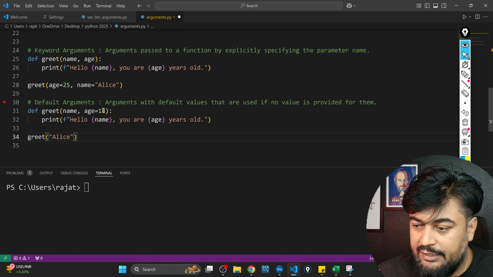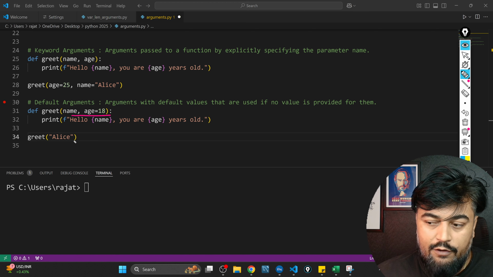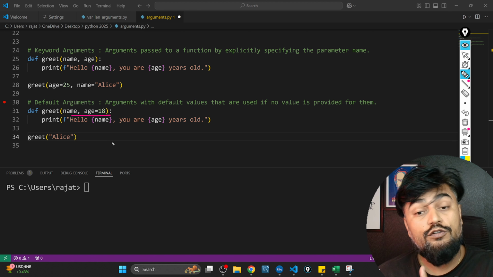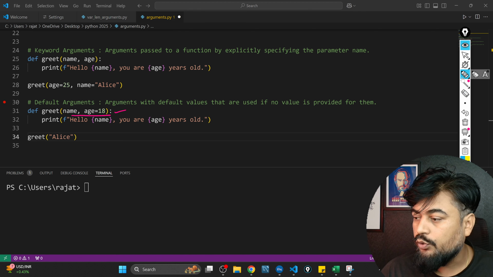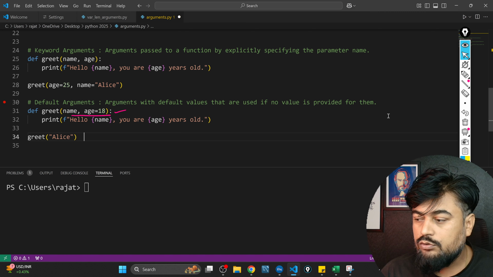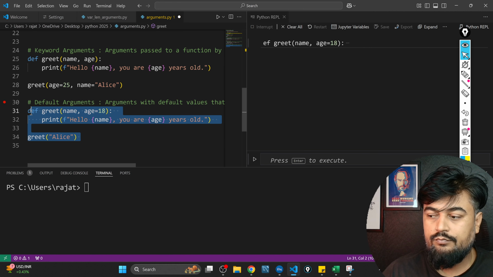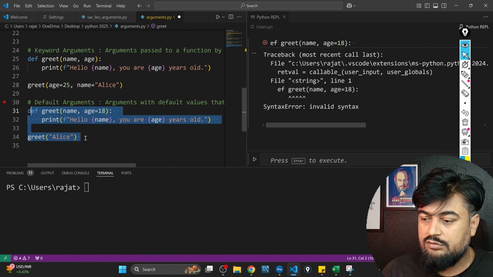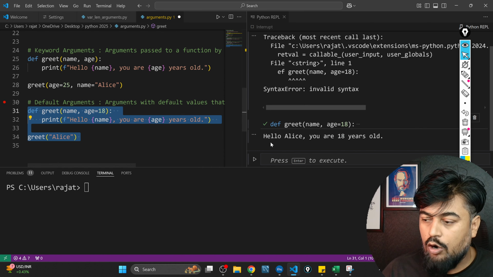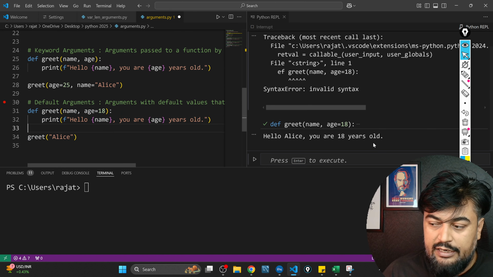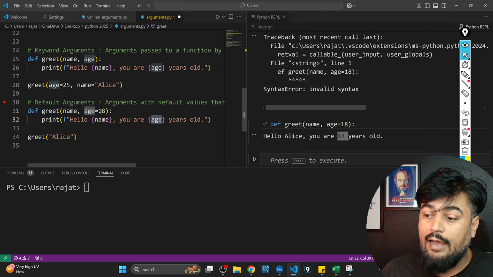You can see here the default value we are giving for age is 18. So if you give a value here, it will print that value which you are giving, but by default the value will be 18. Now let me just quickly show that to you rather than explaining it more. Let me clear the screen. Now when I select this piece of code, I have not selected it fully. Let me select completely, yeah, the whole code, and run it. So the output says, hello Alice, you are 18 years of age. So how did it pick up the default value 18? Because you are defining it in the first line.